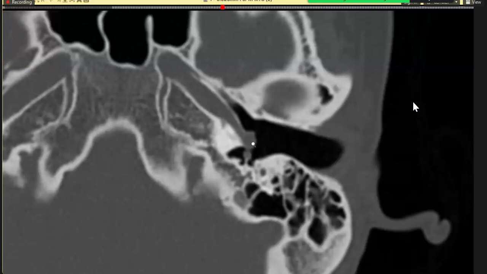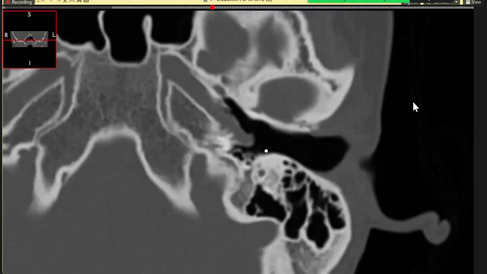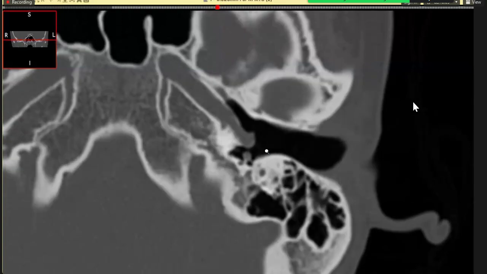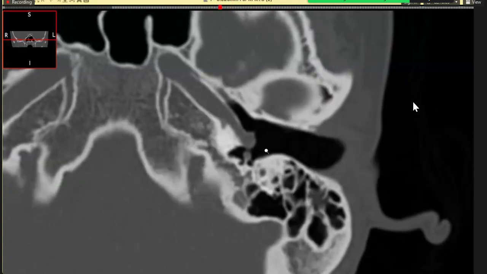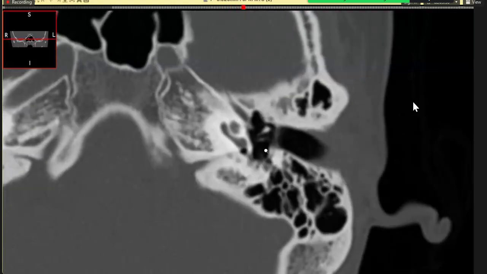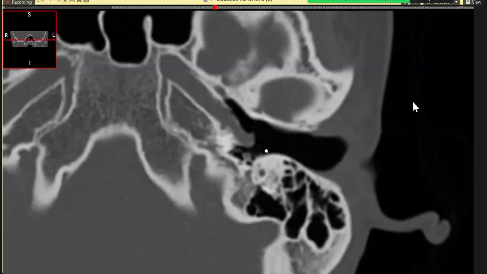Now, suppose you are a surgeon and you have to do surgery here. So what will happen? If you go in, you might find a reddish type of tympanic membrane and you think something is happening. And if you go in and you nick it, it will be a disaster. So that is the importance. This particular case presented with pulsatile tinnitus, and this is one of the causes of pulsatile tinnitus.